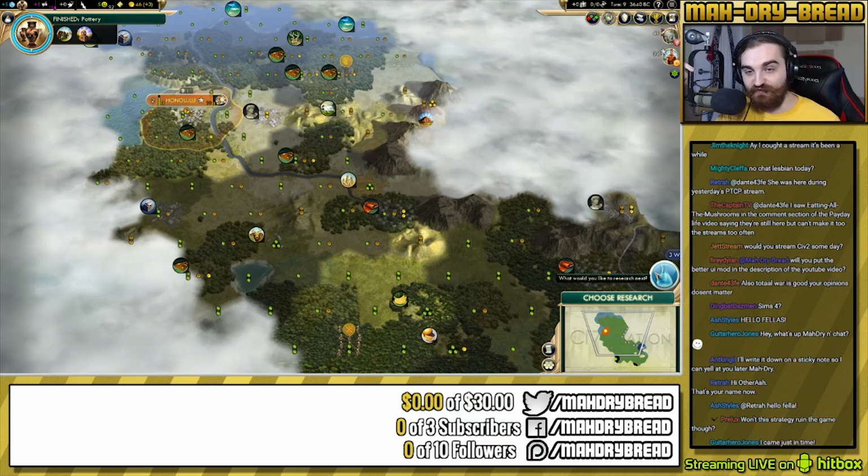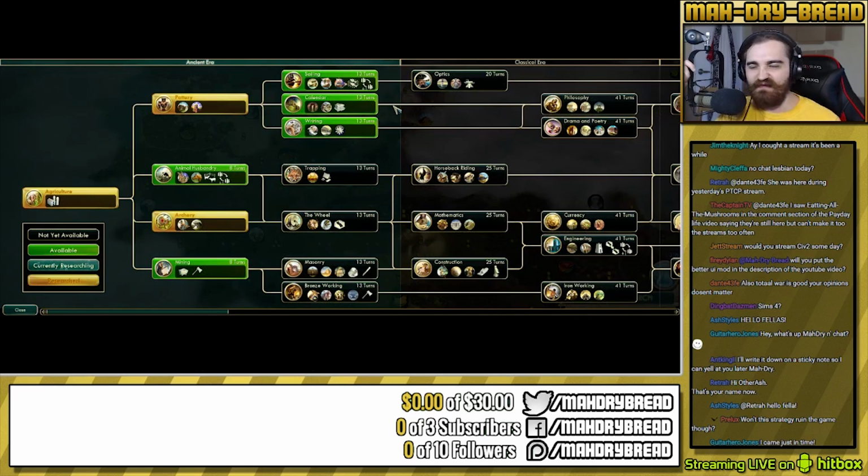Won't this strategy ruin the game, though? I don't know what you mean by ruin the game exactly. I mean, if you mean make it less fun, kind of, but it's kind of the game's fault. I mean, why handicap yourself when this is the strategy that works?